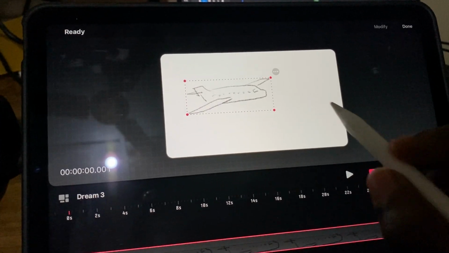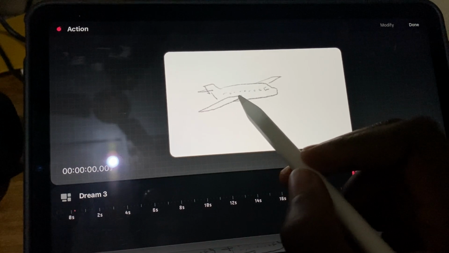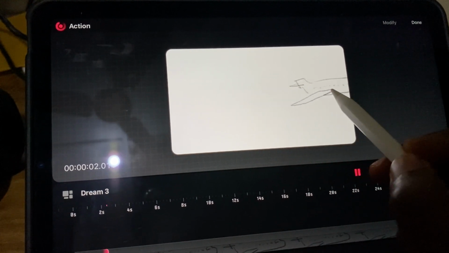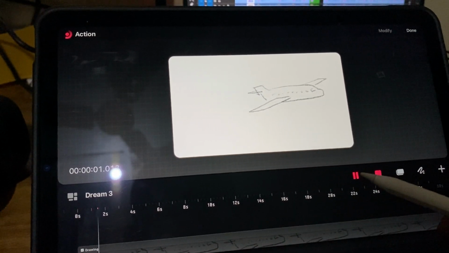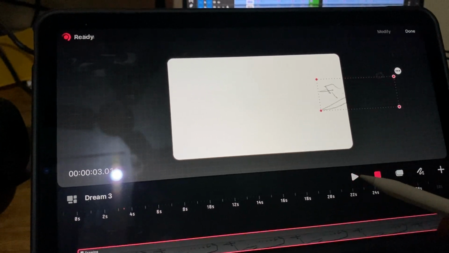It's also got the performance mode, which allows you to create a keyframe animation just by dragging and moving an object in the frame while the video is playing, which is really handy. It allows you to just make the keyframeable animation without doing it one after the other.